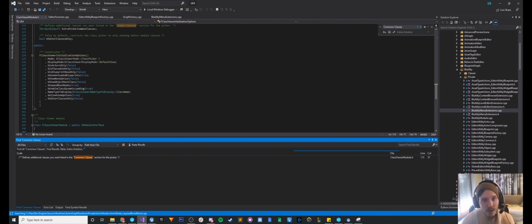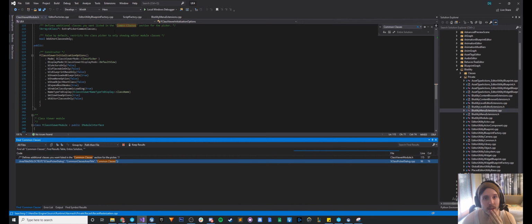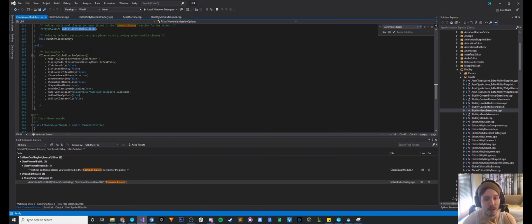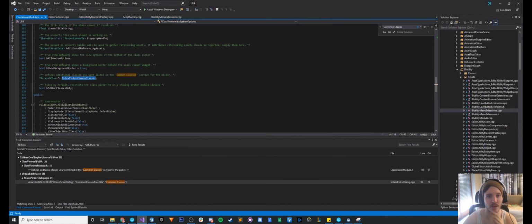So define additional, you wouldn't list. So extra picker common classes. Where is this? So where the fudge is?